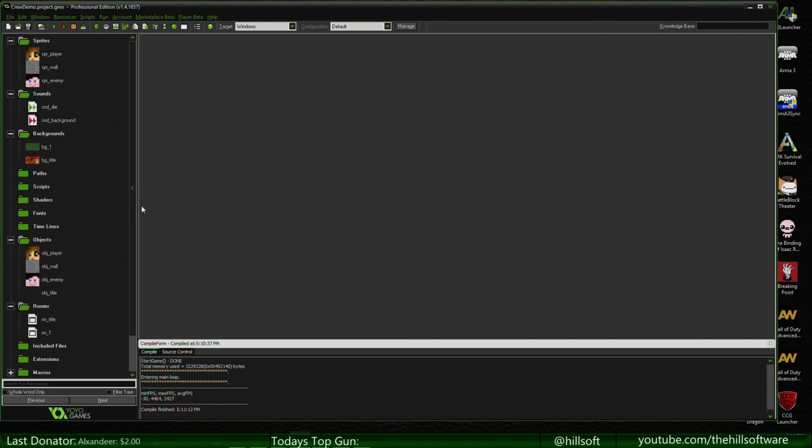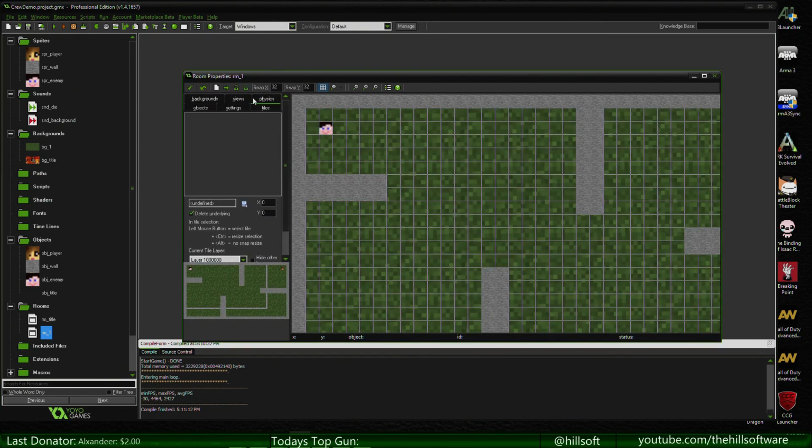But let's talk about the physics here real quick. We did turn on some of the physics stuff, but if we turn it on fully, you're going to see some problems. And it's going to kind of force us to do some other stuff. This might start to get confusing for people, and even me, because like I said, I've just started using it. But let's go to our room. And if you go into the physics tab here, you can see we have not turned physics on in this room, but we are going to.